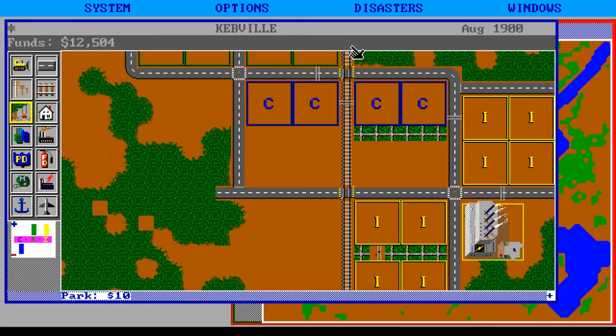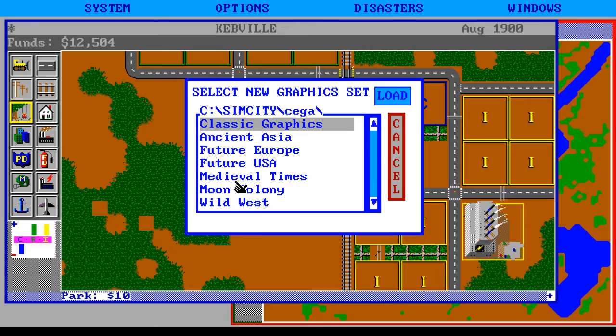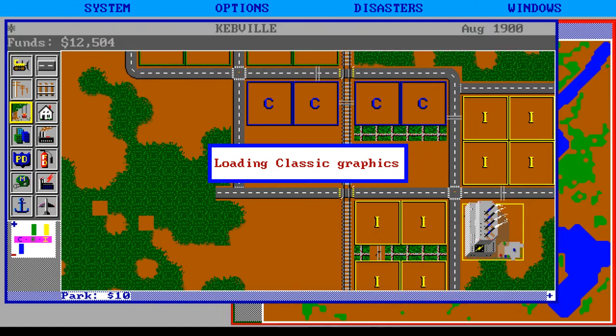Oh yeah, and before I forget, there's another problem with the version here, I believe. Make certain that you're loading the proper graphics. I believe the version over at the Internet Archives is basically set to use the Wild West terrain, so you might have to switch the graphics. There we go. Oh, maybe I already had the classic graphics. At any rate, there we go.